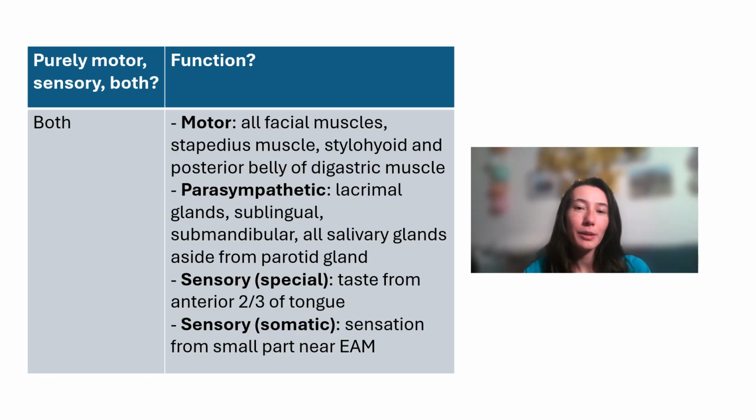Before we start talking about the pathway that the facial nerve takes, it's important to know its functions. It makes it a little bit easier to understand. Now clearly, there's a lot that it does. It has both motor and sensory jobs, and within both of them, we end up having 4 different tasks. So first of all, for motor involvement, this is probably the thing that we normally think about immediately with respect to the facial nerve. It innervates all the facial muscles.